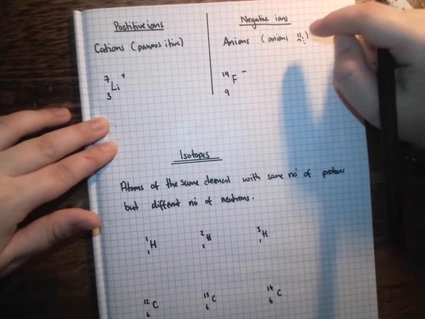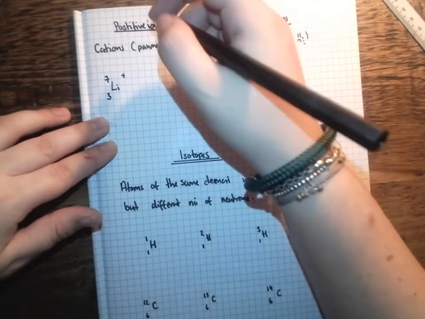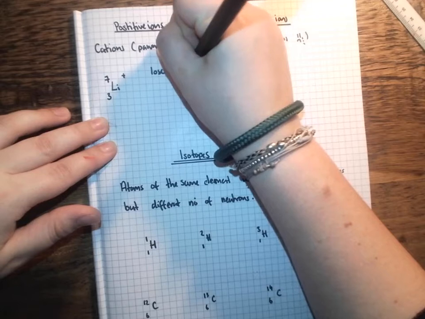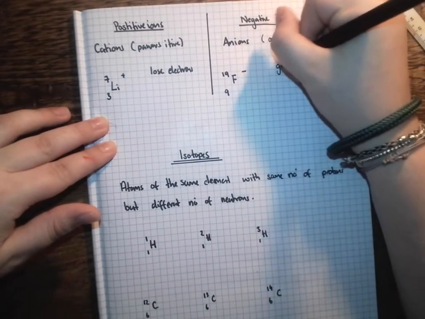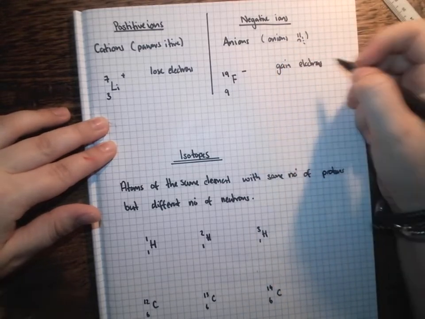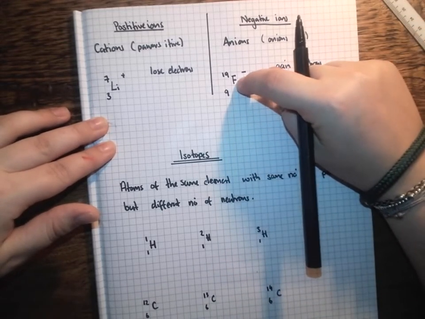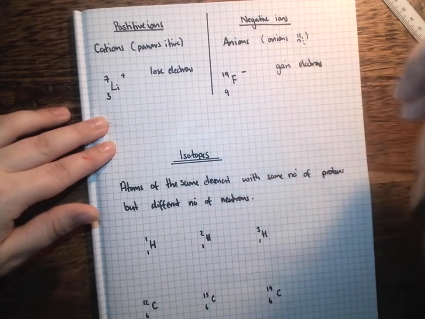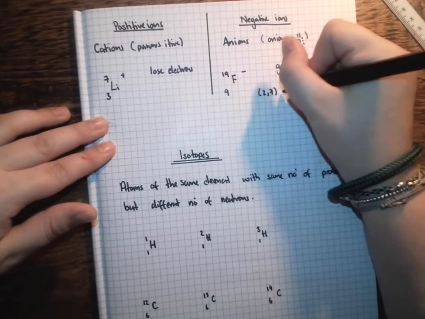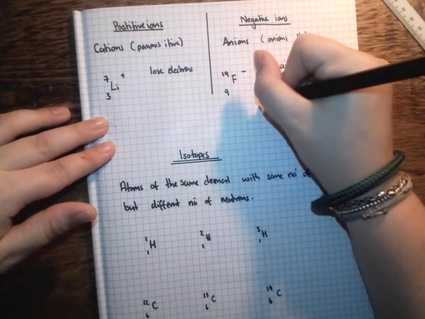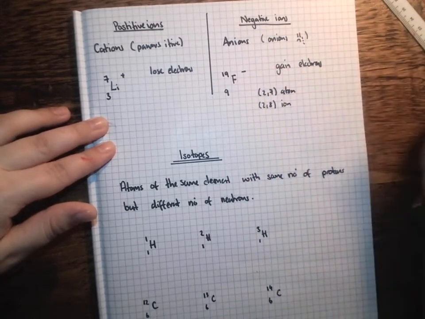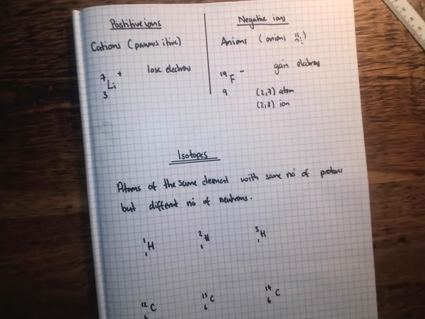Negative ions, okay, they must gain electrons. Okay, so cations are positive because they lose electrons, whereas negative ions, they gain electrons. So in this case, fluorine, okay, fills in the shape of 2 and then 7, okay, if we're looking at its electron configuration. But that's for the atom, okay, for the ion, we wanted to have a full outer shell, so we have to have 2 and 8, so it's gained 1 electron, so it's gained 1 negative charge, so that's an anion.